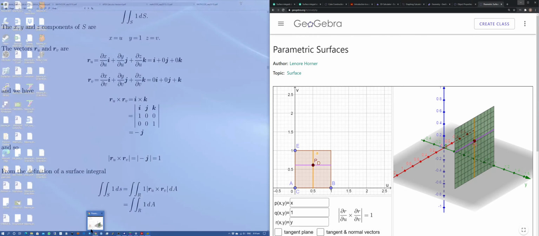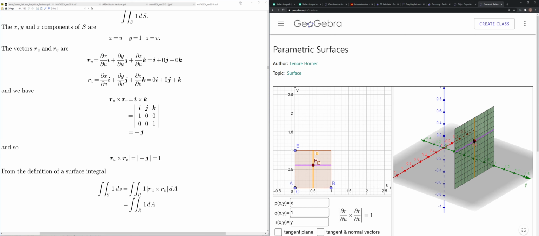Remember what you're doing when you go in from your surface integral. When you have your surface integral, you're integrating over this surface S over here, and how you actually do it is you pull back all your information onto your region R here. So in this example, the S is this green truncated plane over here, and the R is this pinkish square region in the plane, in the UV plane.